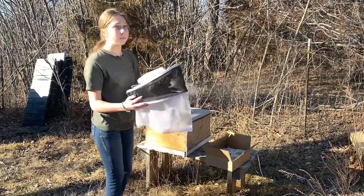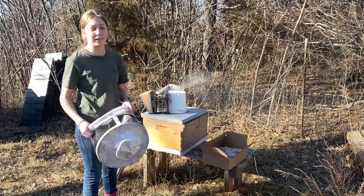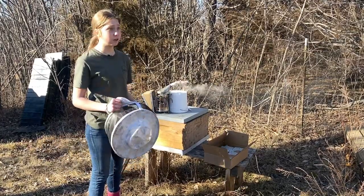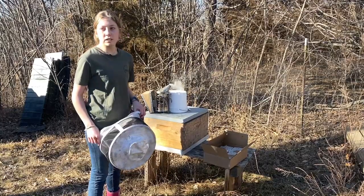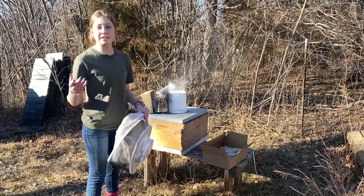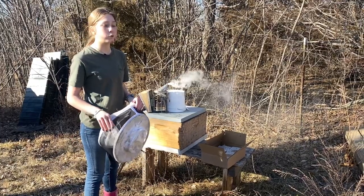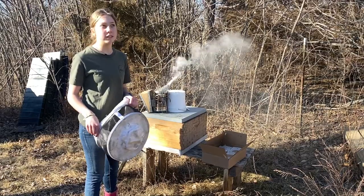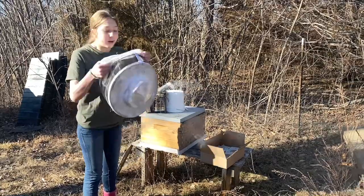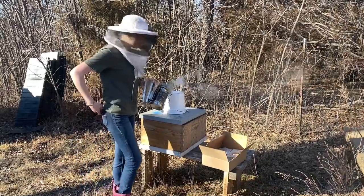I'm doing it a little risky today — I'm not putting a jacket on or anything, and they might be a little spicy since it's the first inspection of the year. There's really nothing out except for the maples which just started, and the weather's been crazy: it's been in the 60s, then down into the 30s, randomly snowing, and tomorrow we're going to have freezing cold rain, then back up in the 40s and 50s Wednesday. It's just a mess — that's what it's like being in Missouri. A good reason to be here though is the Chiefs just won the Super Bowl, so that's a plus.